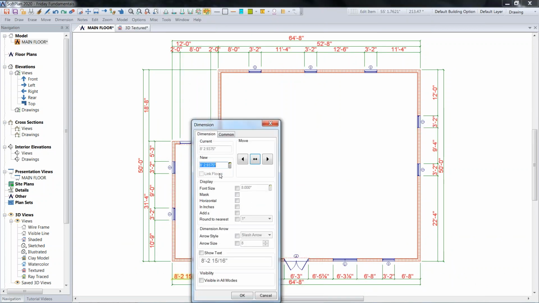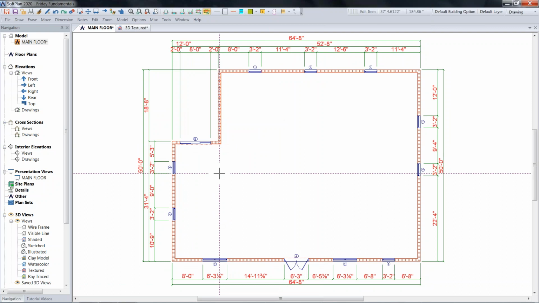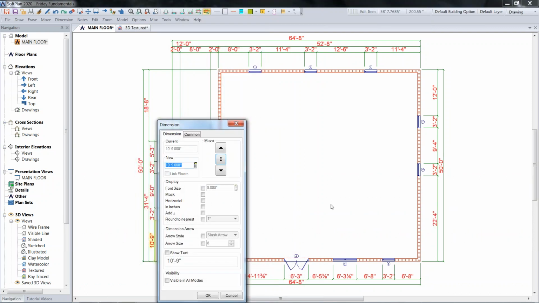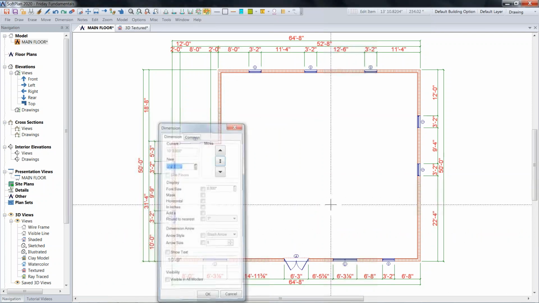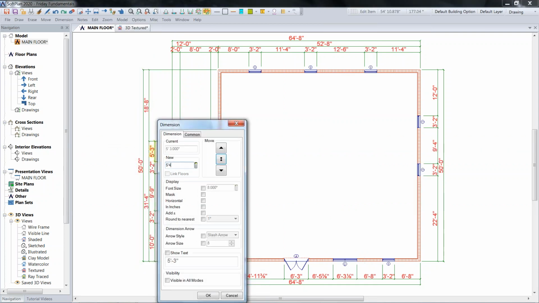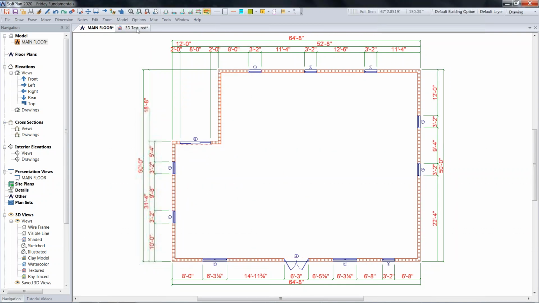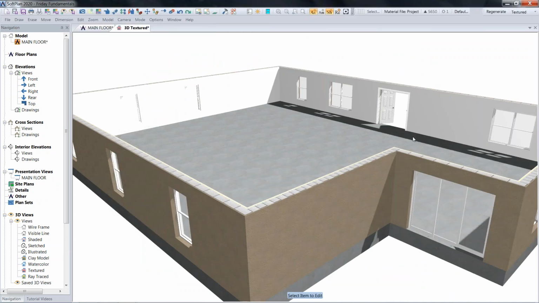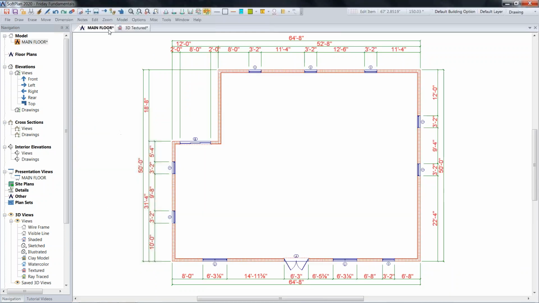And this I'm going to change, and I'm going to make this 8 feet. Okay, so that's fine. Then I'm going to come over here. I'm going to make this 10 feet. And that's fine. And I'm going to make this, I don't know, let's go 5 feet 4. Push that down. Okay, so now I go back to my model and everything is where I expect it to be. And then we're going to make one more change.